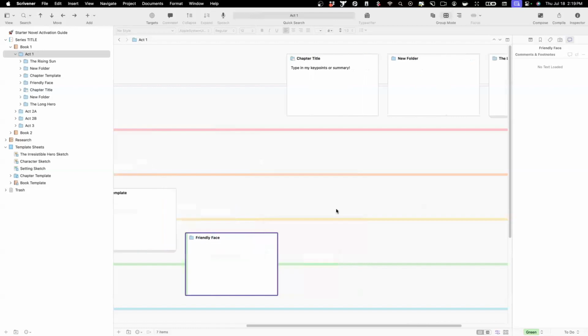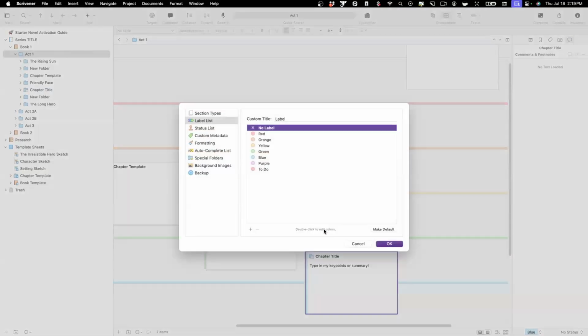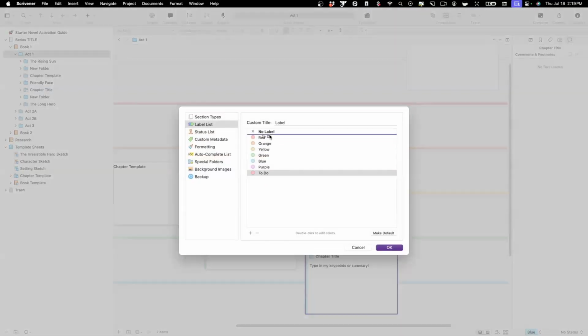Now, on its own, this may not be particularly useful if we don't have labels doing something, right? So for example, here, you can see I have a to-do label. Maybe what I'll do is we'll take this as that, and we'll delete that one there. So we have a to-do, and we'll get rid of our orange. We'll do this one as in progress, okay? We'll do this label as done.